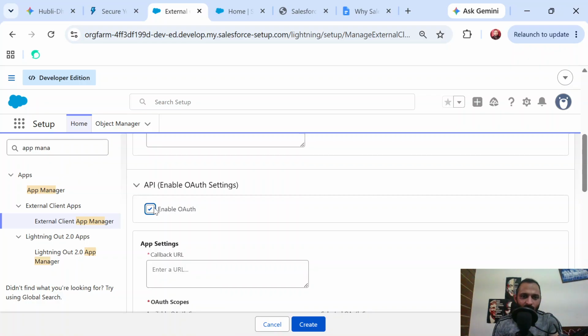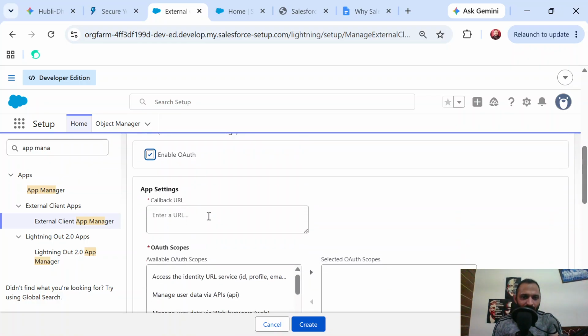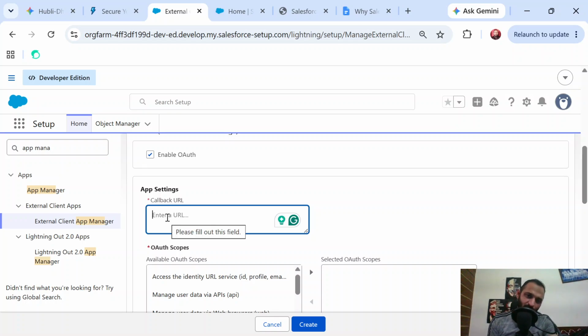And this is the important part. You have to enable OAuth, and you have to put a callback URL here. The callback URL will be the URL at which Salesforce will redirect the user, and it will send the authorization code with this redirect URL as a parameter.